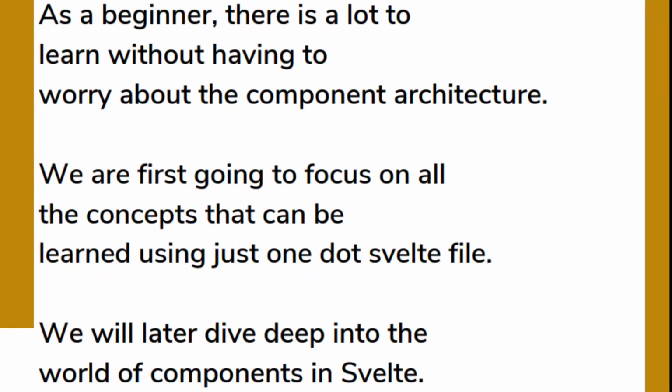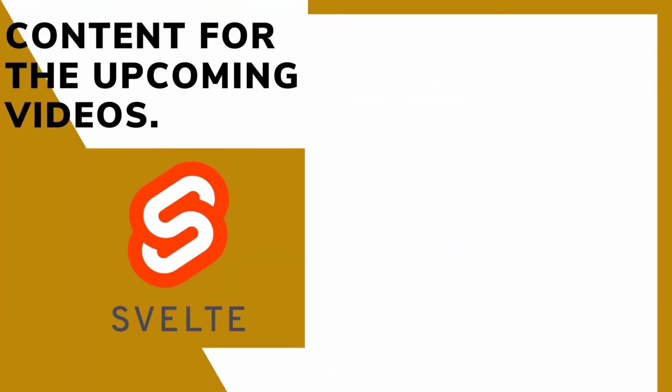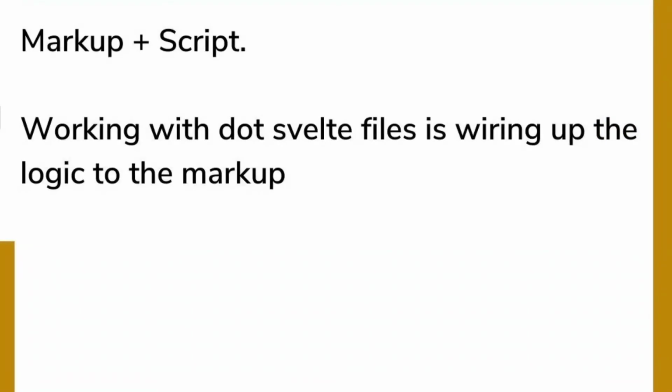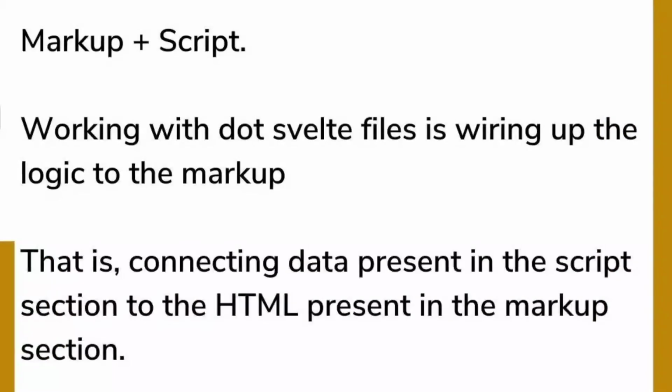The second point is about what we are going to learn pretty much in the upcoming videos. A minute ago I mentioned that a .svelte file contains markup as well as the script which contains the logic for that markup. Let me tell you that a major portion of working with a .svelte file is wiring up the data and logic to the markup. That is connecting the data present in the script section to the HTML present in the markup section.